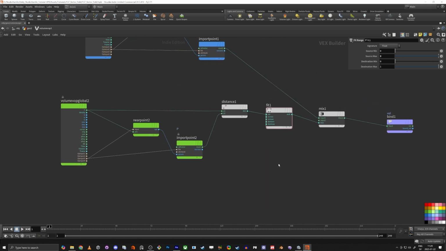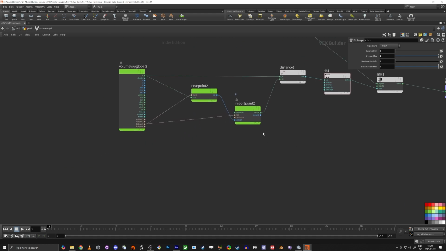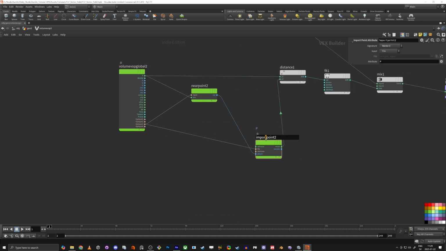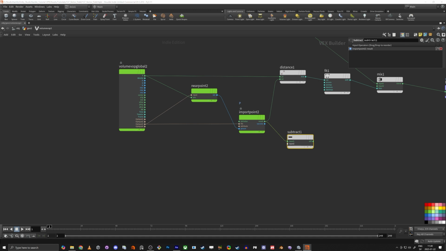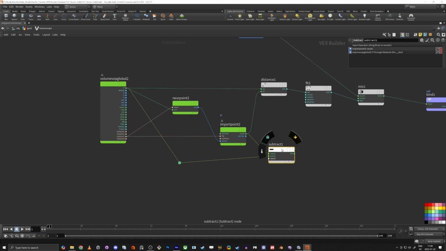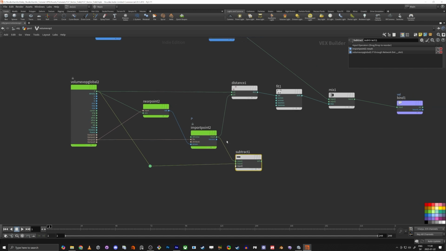And then we also need to do this position here. So if we do like subtract, and we take this position, so now we get the direction from the position to the nearest path position, and we normalize it.